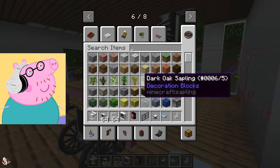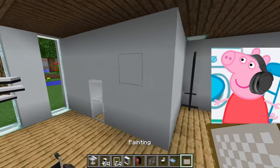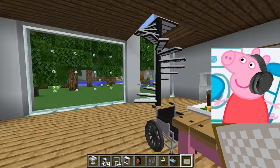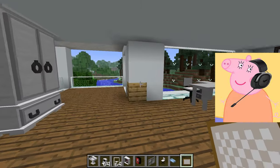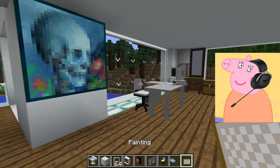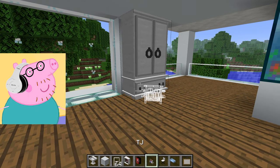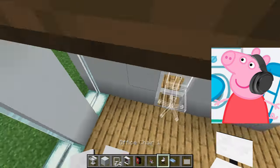Our new house is ready — now it's time to arrange the furniture. Let's start with the living room, the place where we will receive guests and spend time together. We need to determine where to place sofas, armchairs, and tables, and pay attention to the placement of the TV or entertainment center so everyone can see and enjoy it. We should also add shelving to store books, decorative items, and media components.